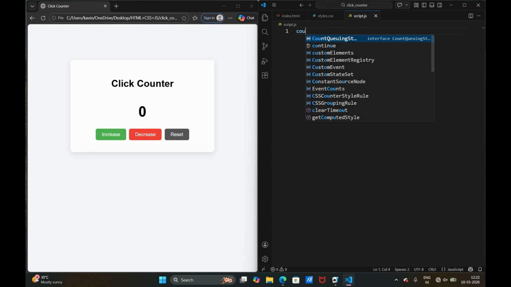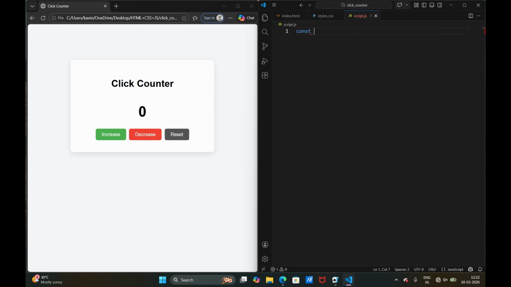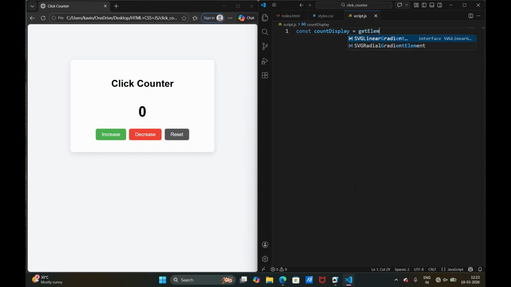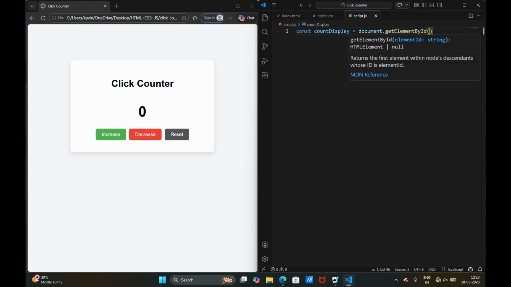First we have const, we will take it as countDisplay, and select that element by getElementById, and the ID is count.